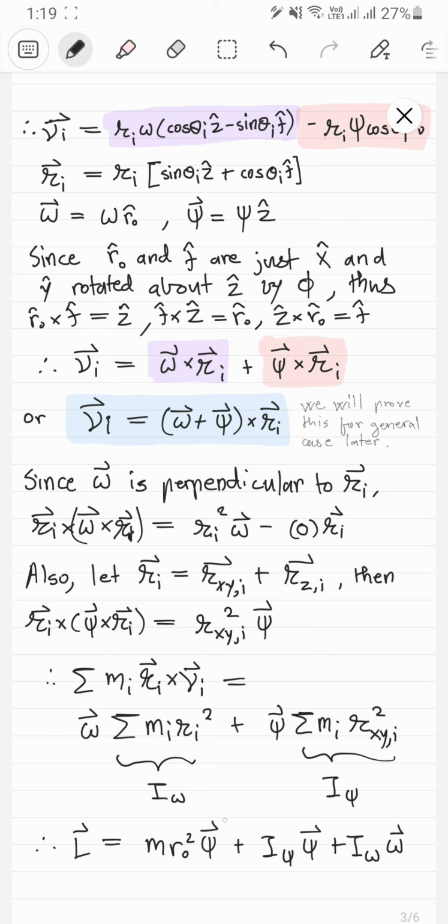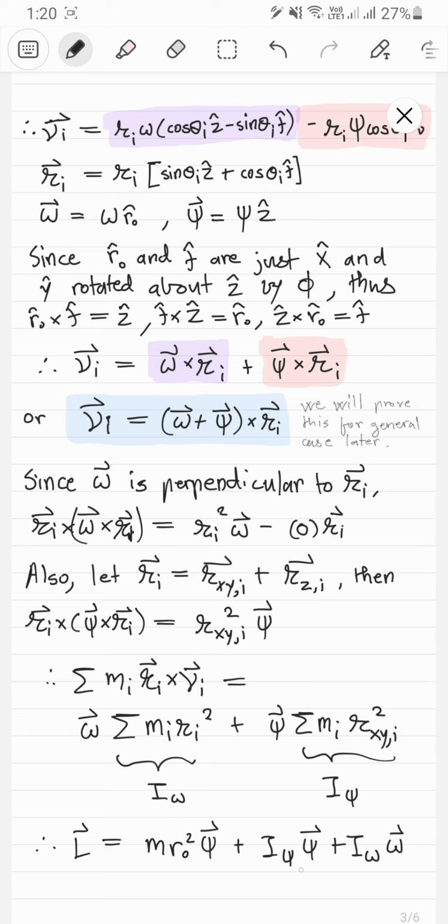So as you can see, there are two components, m r naught squared psi hat and I psi times psi vector, right? These two components are along the z-axis, and at the same time they are also time independent. That is, they are not changing with time, because I psi is a constant, right? And then psi vector is also constant, so the second term doesn't change, and then m r naught squared is constant as well. Yes, that is if your gyroscope is actually going in proper circular motion. And then psi vector once again doesn't change.